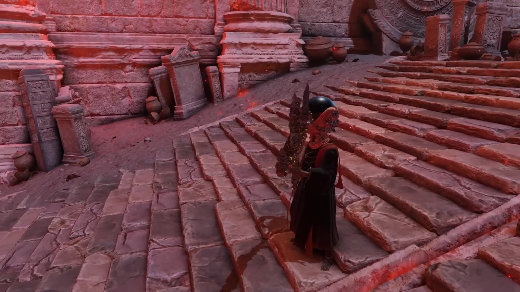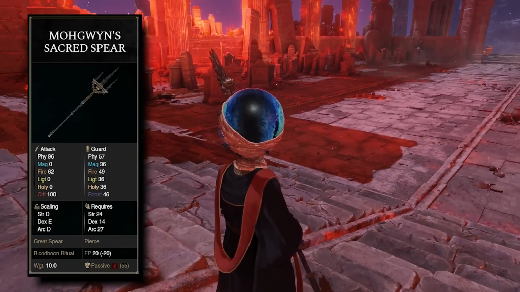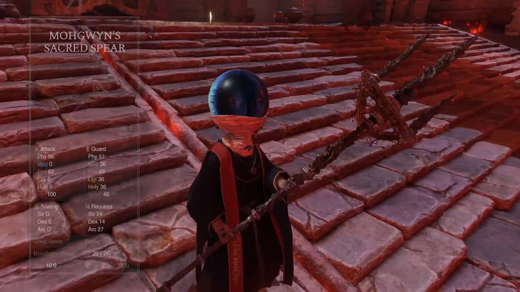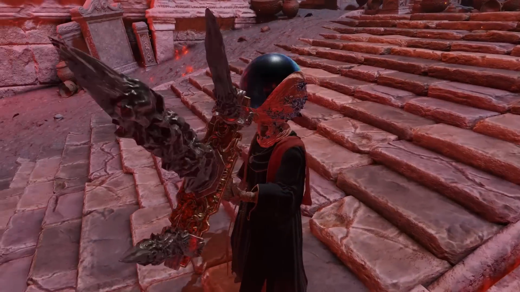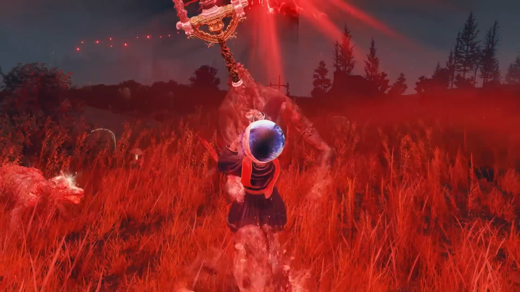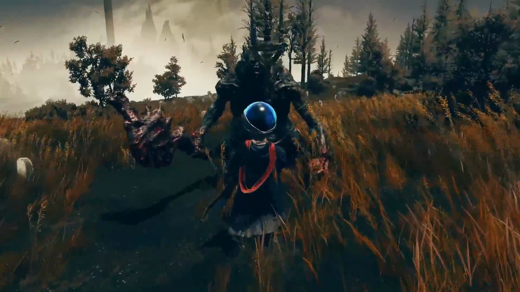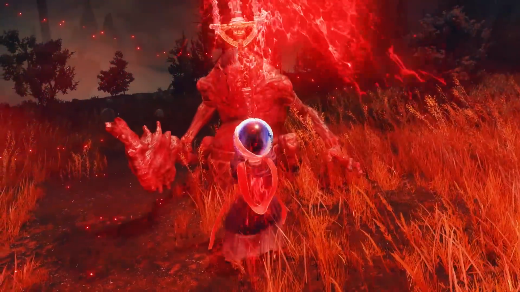Don't forget about Mr. Beat the Allegations' special weapon, the Mogwyn Sacred Spear. This was another thing that got nerfed on the expansion launch, with its bleed buildup rate decreasing, but even that can barely stop the mayhem this thing causes. Its piercing damage does a rather hefty amount, and alongside the skill, has some crazy hyper armor.